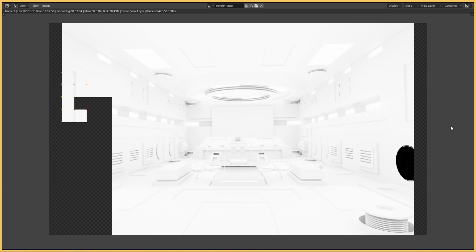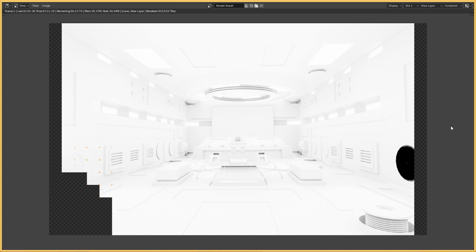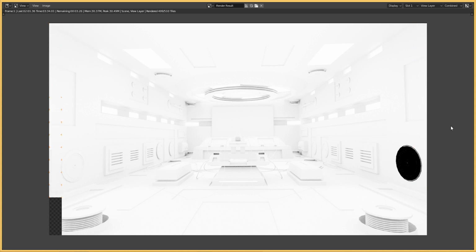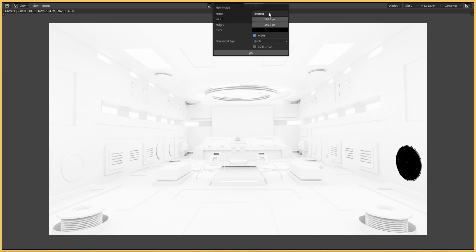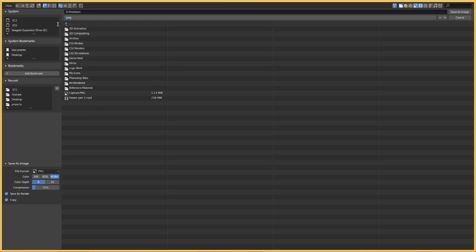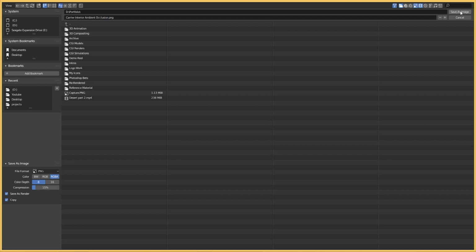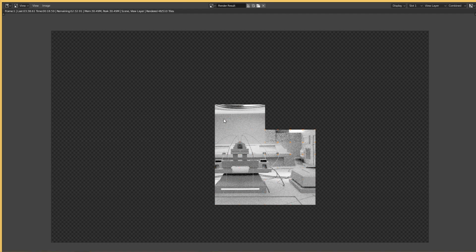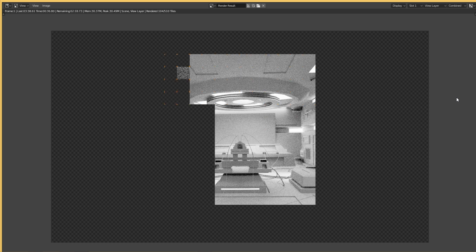Now I know it's a little too bright, but you can adjust everything in post. At least you got the values there, the whites and the blacks, a higher percentage of whites. Wait, why does it sound really weird? Anyway, I got the ambient occlusion pass, so I'm going to save it as an ambient occlusion image, and then I'm going to turn off ambient occlusion. Now I'm getting something that is all right, actually.